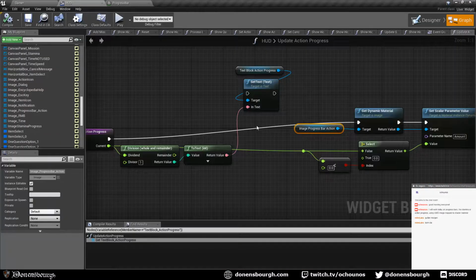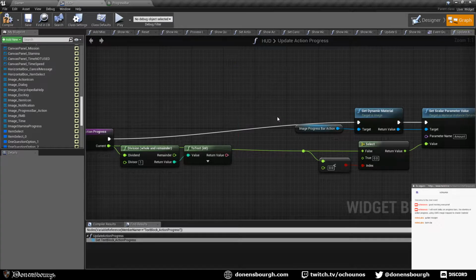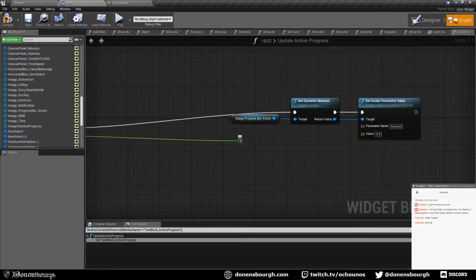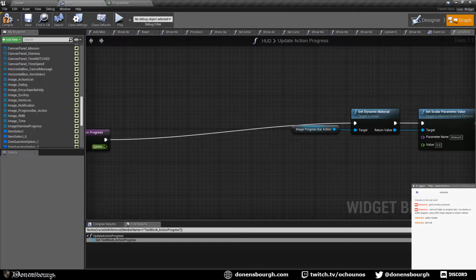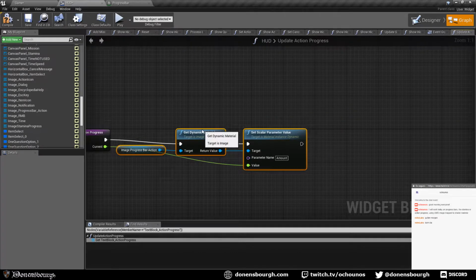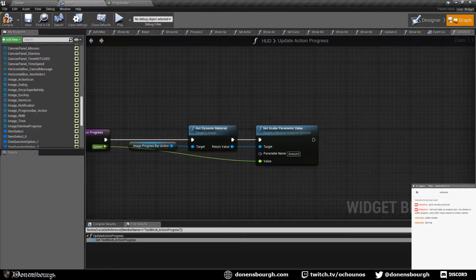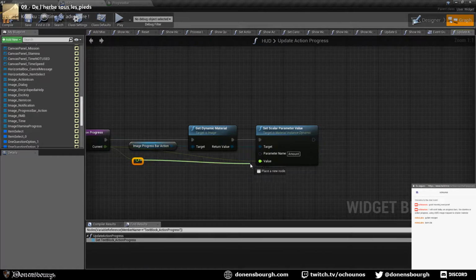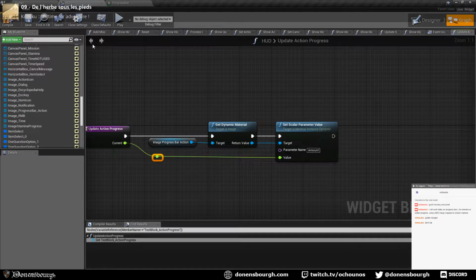So I will just remove the numbers here. I don't need this, I don't need this, I don't need this one also, and I think I don't need this. So the only thing that I need is just directly connecting the value here, and yeah, probably I will do something nicer. That's all.